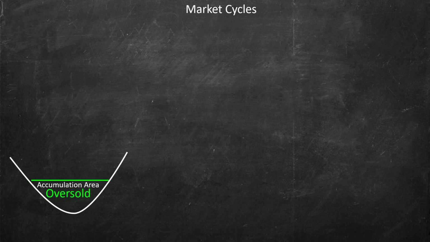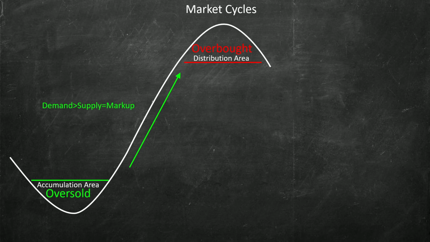The first one would be the accumulation phase, and it's in this zone that you're going to see reversal patterns like reversed head and shoulders, Wyckoff accumulation patterns, double bottoms and triple bottoms and things of that nature. And once the demand becomes bigger than the supply, you have the markup, and the market goes up, which is the second phase, up until the third phase, which is the distribution area in the overbought territory. From there, supply becomes bigger than demand, and you have the markdown. So these are the four phases.